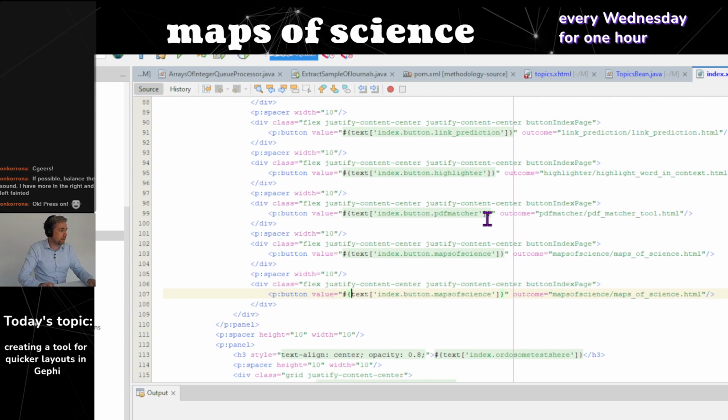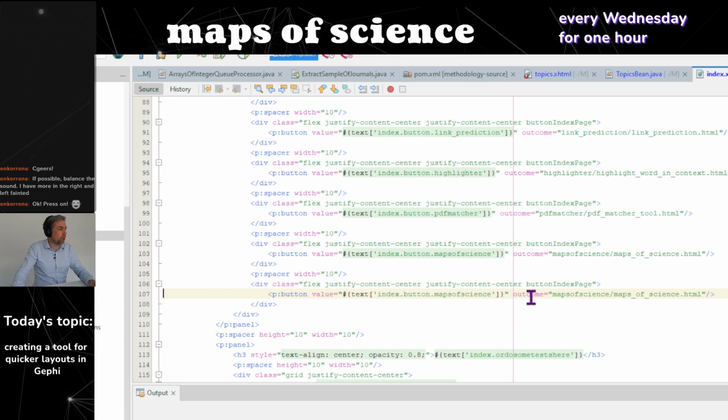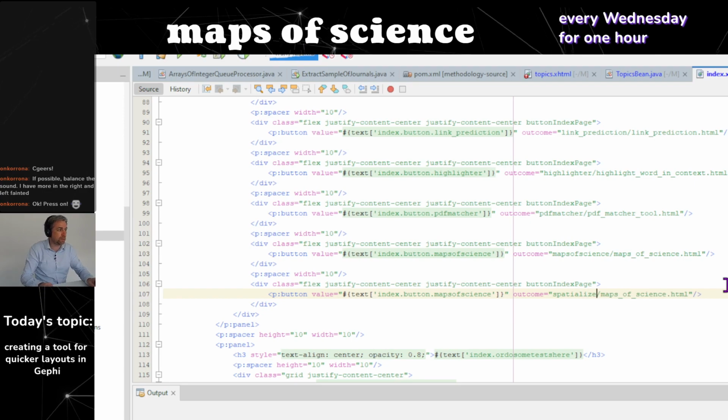Oh yeah, we're gonna have to localize, to translate the button in many languages. It's okay. So the function is going to be spatialized. That's going to be the keyword we're going to use.